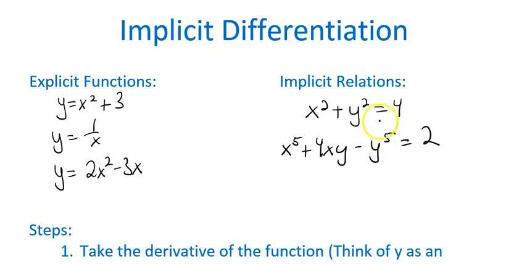And notice the difference here. All of the explicit functions have y equals, and then all the y's are solved for, all the x's are on one side, so y is determined by x. In the implicit, you have a mixture of x's and y's. Some of them would be basically impossible to get the y by itself, but the x's and y's are all together and mixed up. So that's like the main difference you just need to be able to recognize.